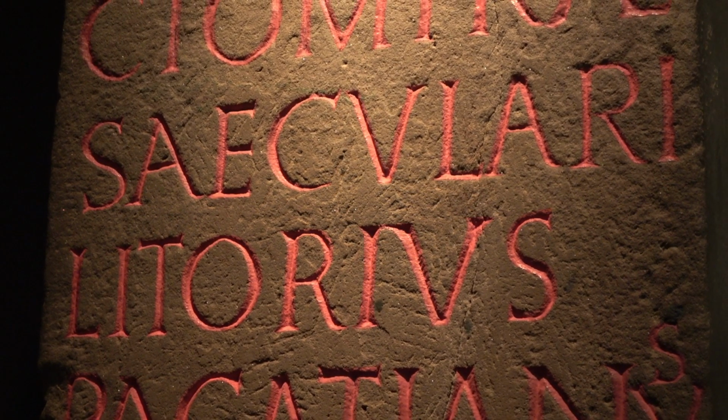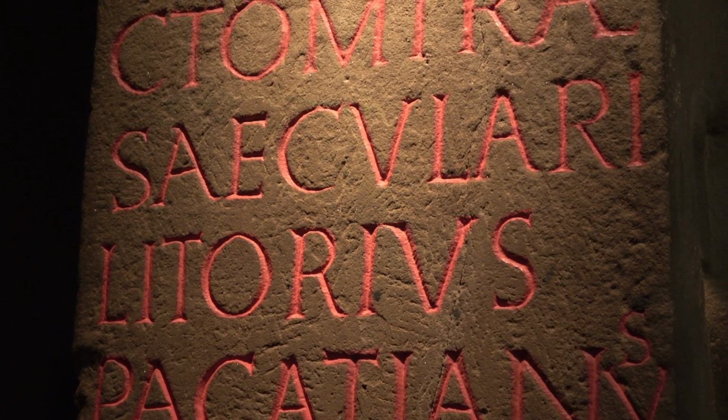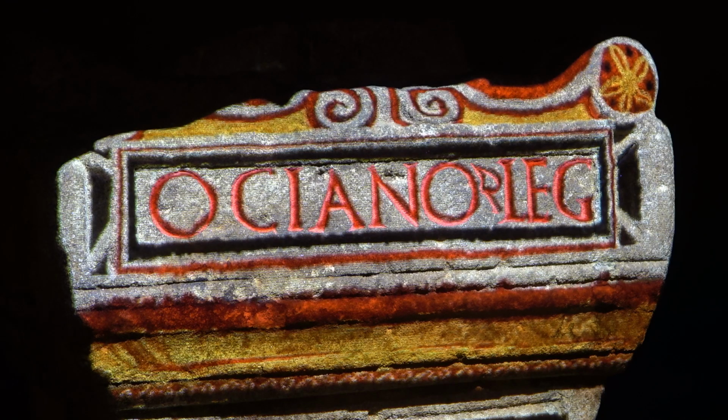There's been a lot of research happening probably in the past 5 to 10 years, looking at the really close microscopic traces of surface that we can find on the stone. And that's revealed very minor, almost microscopic fragments of paint, pigments of paint. Roman paint is, in some cases, not dissimilar from modern paint. However, it's also not the sort of thing you would go and pick up at the hardware store either.